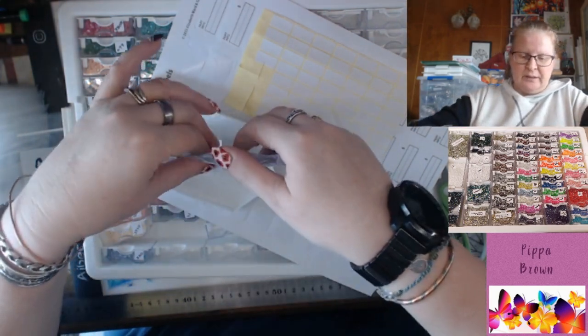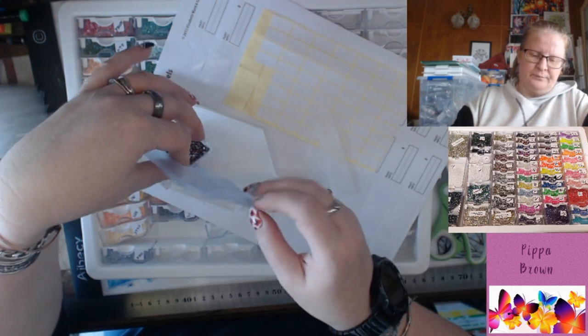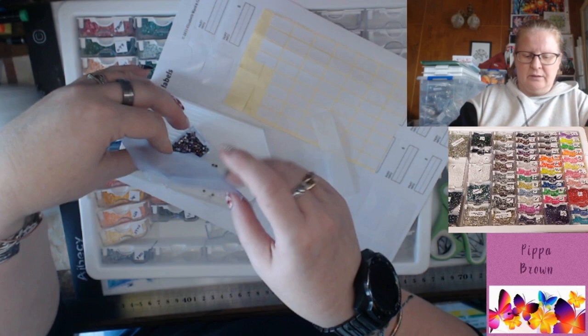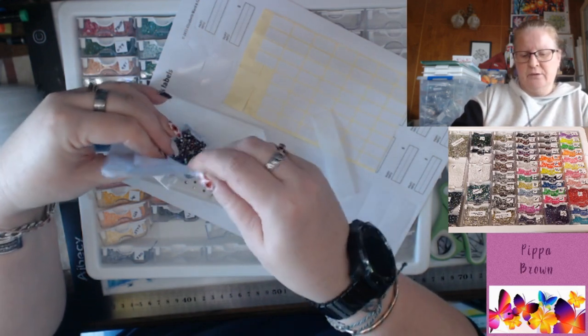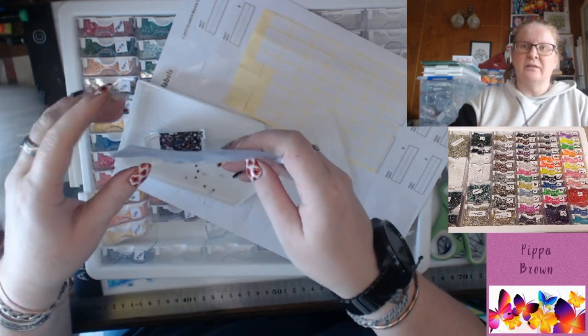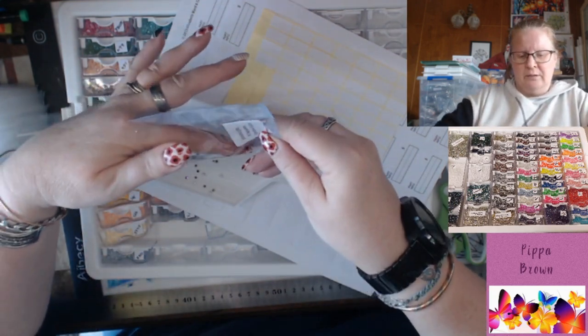Okay, now because these are sparklers for squares, you can actually get way more in than you would of the round. So don't go thinking, oh, there's not as many there. They're smaller. They're 0.3 mil smaller.